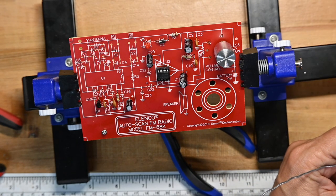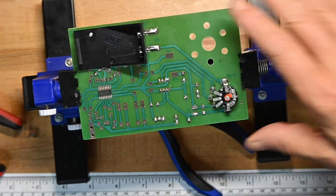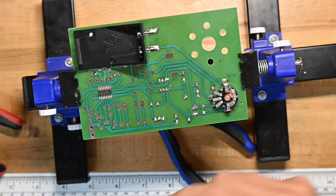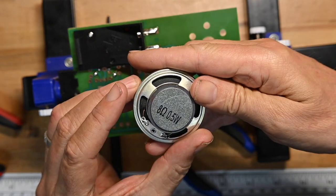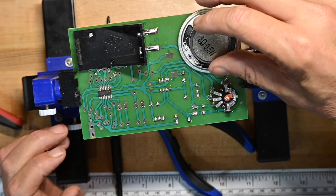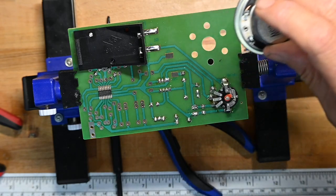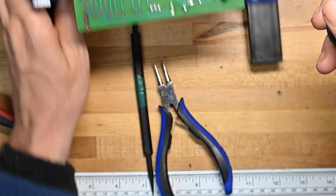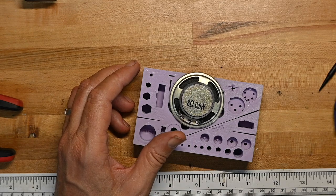Now the next thing is the speaker. Speaker goes here, and the speaker connections on the board are here and here. So we'll want to ensure we get it aligned about like so, so it aims in the right direction so we can go straight from the terminal to the terminal. Now, the instructions say mount this and then wire it, but I'm actually going to put the two wires on the speaker before I mount it to the board.